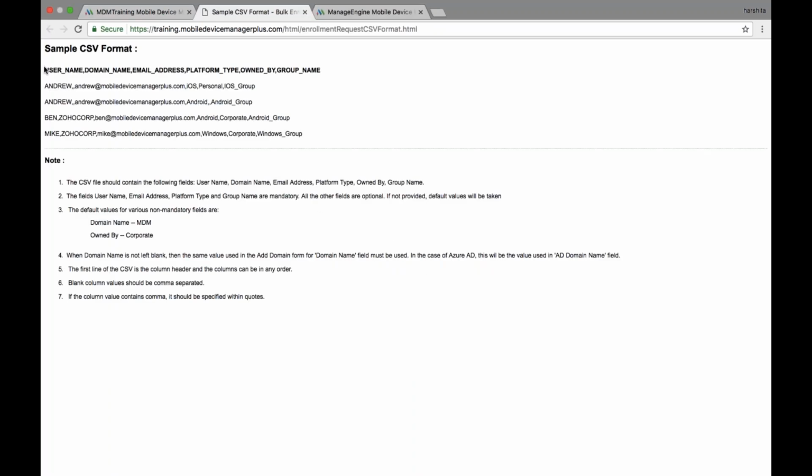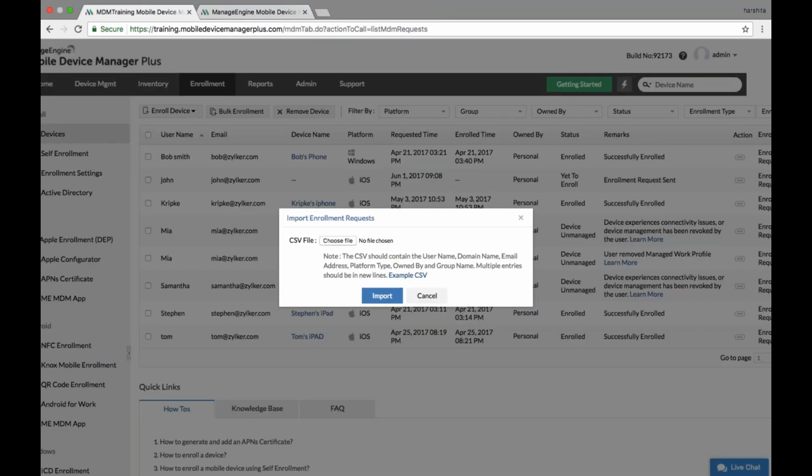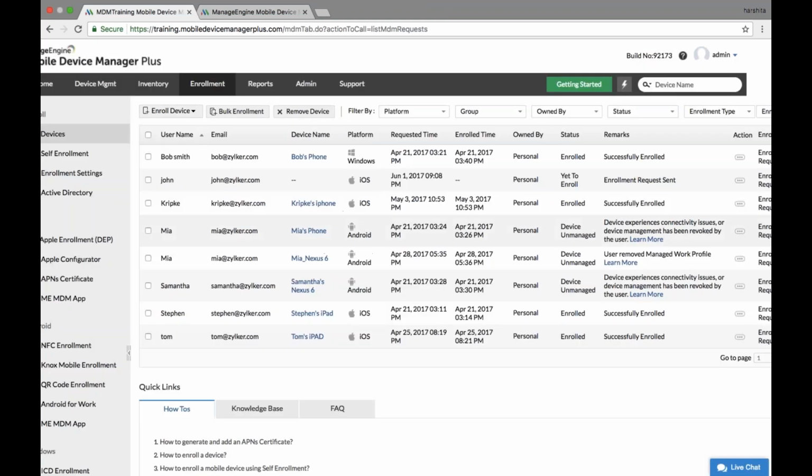In this CSV file, we need to provide the username, domain name, and other information that we had provided individually in the previous invite. Once you have created a CSV file with all these details, you can upload it here, and all the users that are in the CSV file will receive an invite.